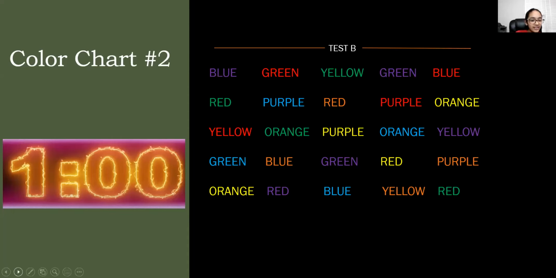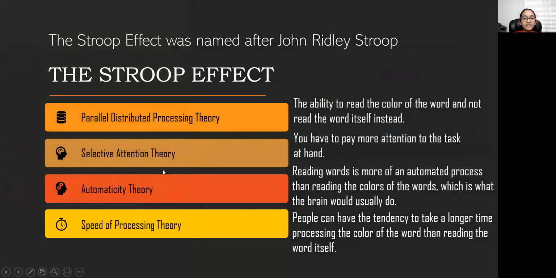Yeah, you're basically correct. So this is called the Stroop effect. And so the Stroop effect was named after a person named John Ridley Stroop. So he named it the Stroop effect because this is a type of effect that shows you it's harder for the brain to process two things at once. So when it's multitasking, it's harder to do a multitask than when you're doing one task.